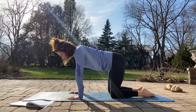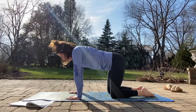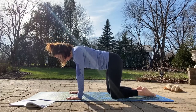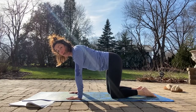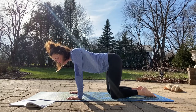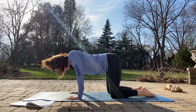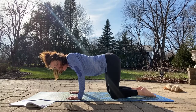And we're going to do 1 more thing before we stand up. We're going to do some sternum drops. So what that means is normally when we're on all 4s, our shoulders are out of our ears. We're really engaged through our shoulder blades. What I want you to do is I want you to feel like your chest is dropping down towards the mat. So your shoulder blades are like really squeezing together.